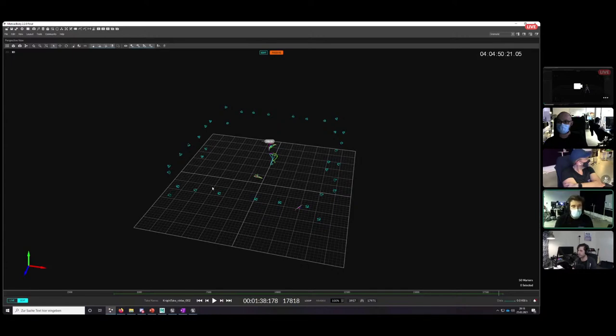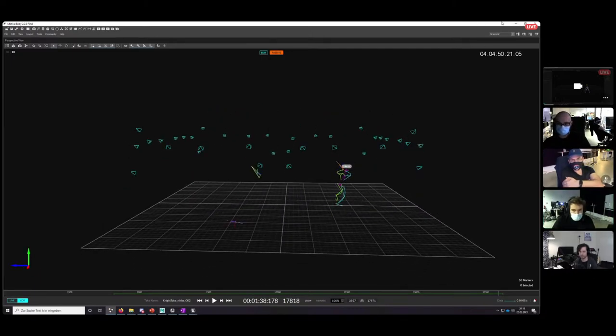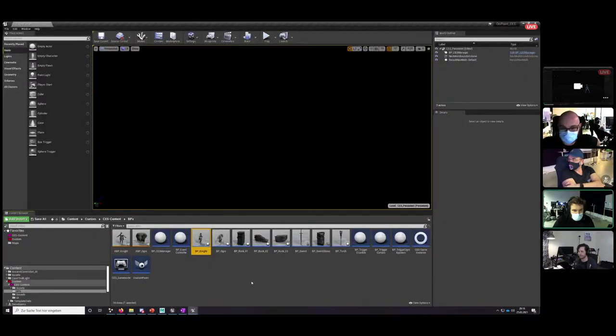Also, huge shout out to the OptiTrack support team, because during the CES last year, we were running into some real difficulties. These kind of connections that I just showed are usually designed for local machines or network exchange of data, but we used it through a VPN. And obviously that took some help from the OptiTrack team, which they provided, and they really saved us there. So big thank you to the team.